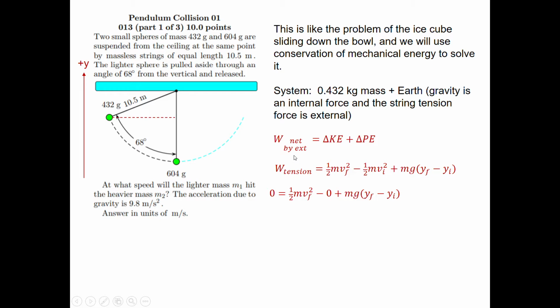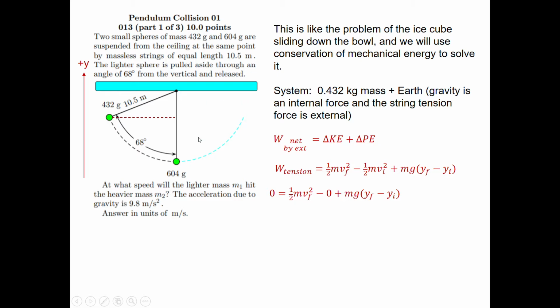So let's plug those things in here. The net work done by external forces then is 0. The initial kinetic energy is 0 because it's not moving initially. And we've got to figure out what y final minus y initial is. My goal is to figure out what v final is, solve for it, but we've got to first figure out what y final minus y initial is. We'll eventually cancel those m's there too. We could divide by m at this point.